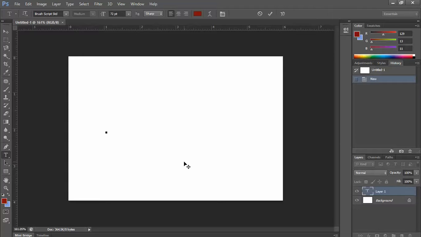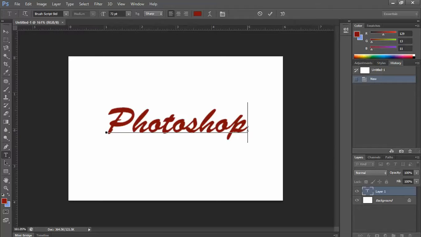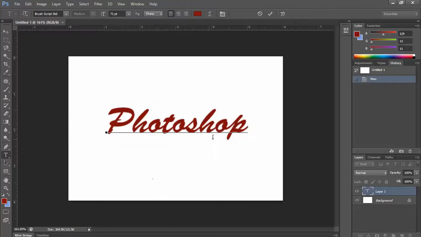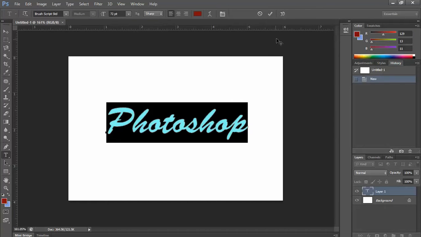I'm going to select a place in here, and I'm going to type Photoshop. Okay, so we're just going to do this. Then I want to select the text. Oops, I just did that wrong. Okay, and like I said, if you don't have a very good graphics processor, you got to be really careful with what you do with 3D. Okay, and you can do 3D objects, but once again, if you don't have good graphics, please do not try that because it could maybe potentially harm your machine. Okay, so what we're going to do is type Photoshop.